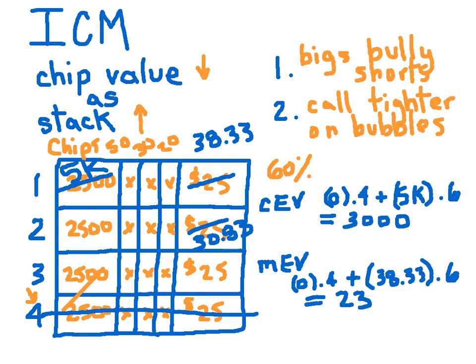Now, this is a lot of math to do in the middle of a tournament, in the middle of a sit and go if you're playing online, and it's basically impossible to do if you're playing live. So how do you use ICM? How do you apply it to your game? Basically, I think you should play a lot of sit and goes. And when you get into a difficult spot, basically a marginal chip EV situation, you have 55, 60, even 65% chip EV, and you're not sure if you should call, just bookmark that hand.